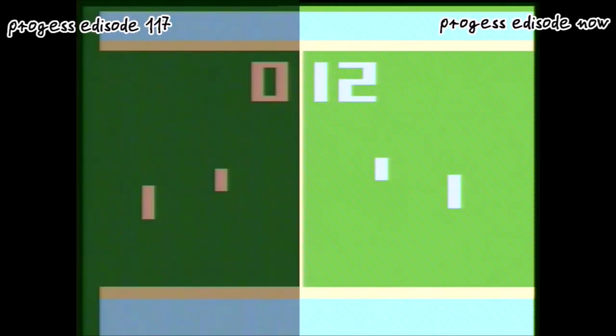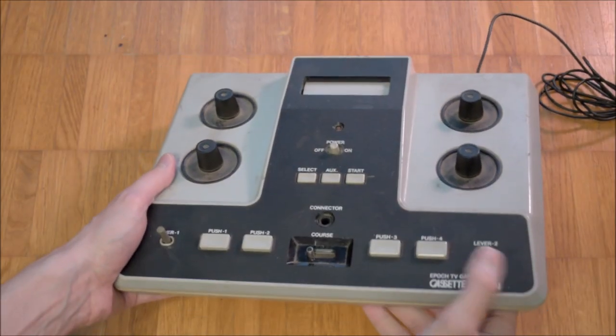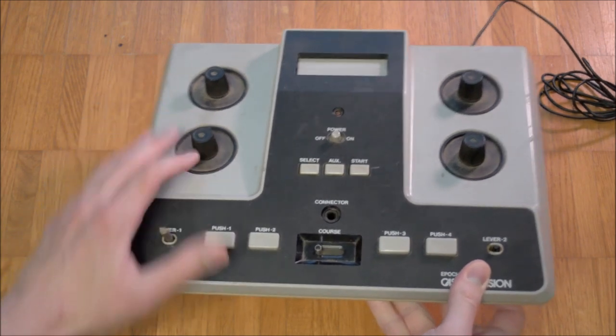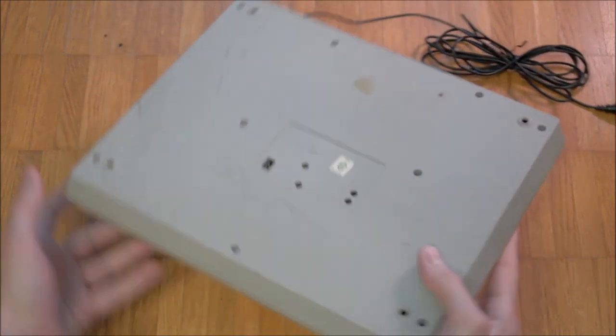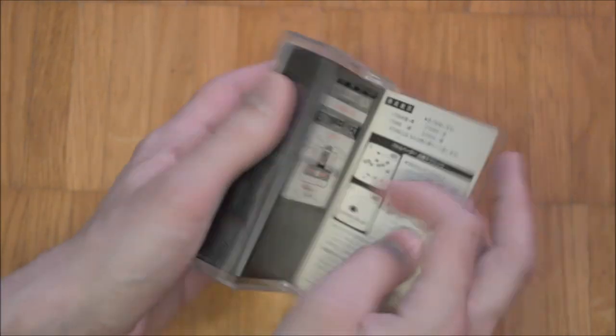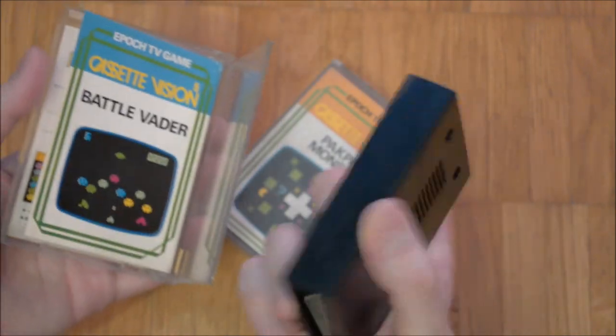In the past I struggled with color accuracy. To have a reference of how the colors should look like, I bought another cassette version with which I haven't messed yet to record video from its original RF output. As Big Sports 12 isn't well documented on the internet, I decided to acquire some more games which allowed me comparisons against other sources. This is how my radio frequency recordings look like. The image is very bright and the colors have an almost pastel quality to them. Overall the colors are reasonably close to the images on the packaging of the games.